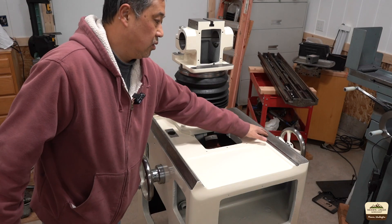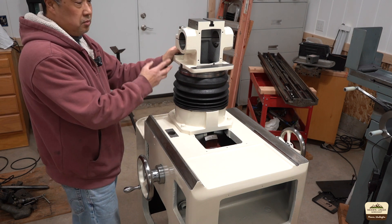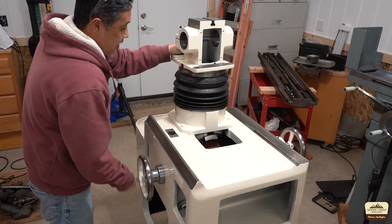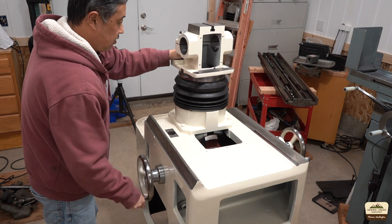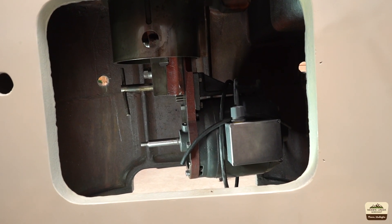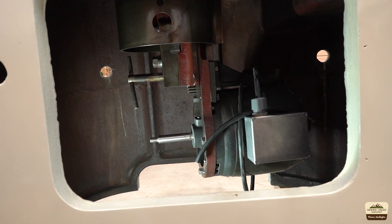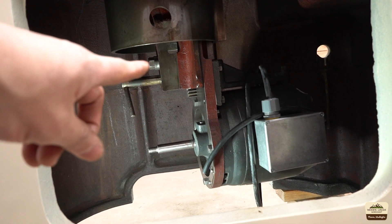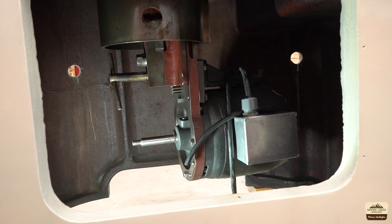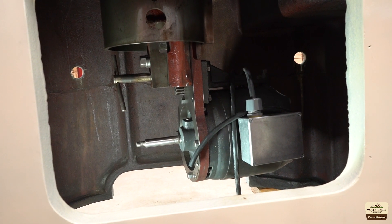The base has V and flat ways and the saddle sits on that and travels back and forth. Here is the main head - the spindle fits in this hole. The column and spindle can be turned at any angle, and this wheel raises or lowers the head relative to the table. You can lock everything down when you're ready to grind. Under the base the motor is mounted - when you raise and lower the column the entire motor assembly travels with it. There's also a rack and pinion mechanism that helps with belt change and speed change. Mounting that motor was a pain - five bolts to fasten while holding the motor in place with very poor access. I was pretty sore after that.